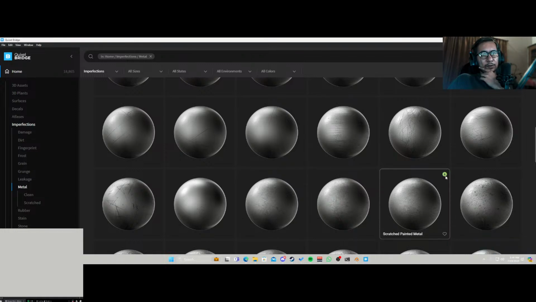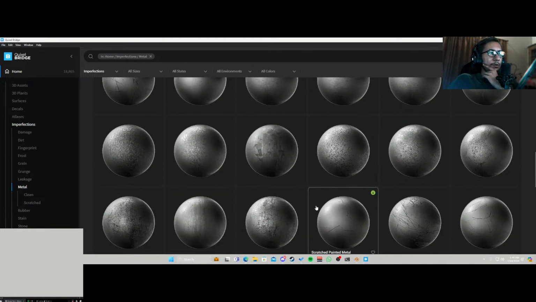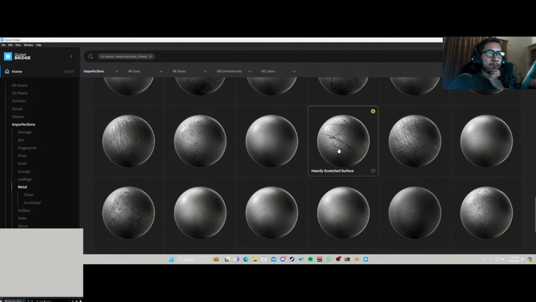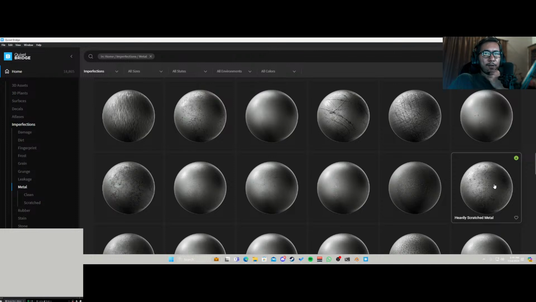This looks good. Scratch paint metal, we could use that, but let's explore other options as well. Okay, heavily scratched metal.